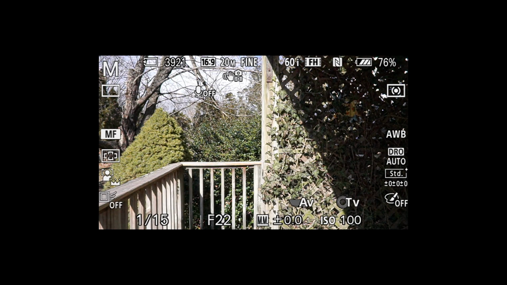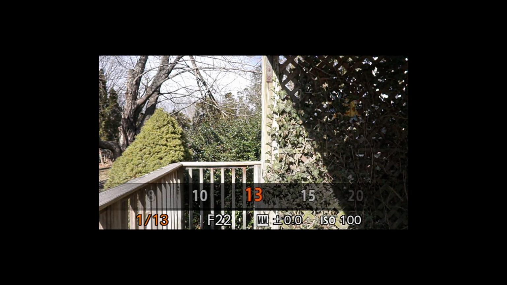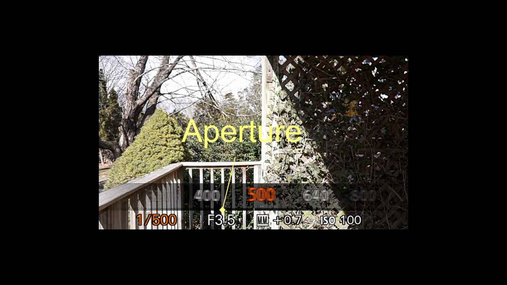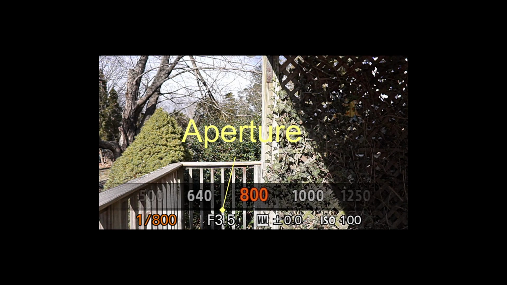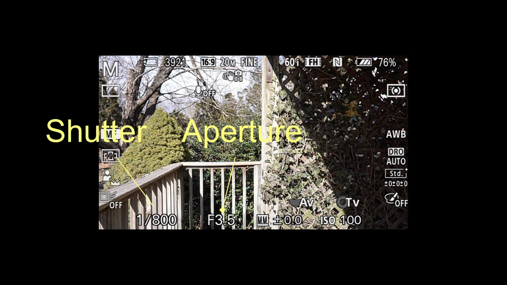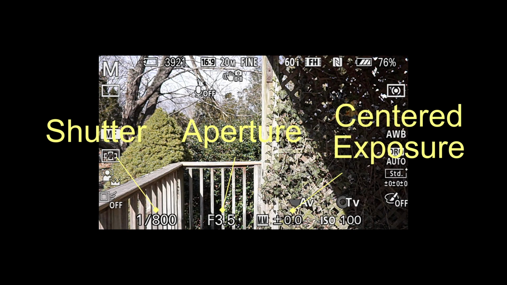All right, so now we're going to do an experiment where I'll try to demonstrate that the camera will try to achieve the best focal point based upon the depth of field that is established by the aperture, the shutter, and the ISO. The first thing I'm going to do is set this to a very large aperture, or a low f number, f-stop, and set the shutter speed so that I get a reasonably good centered exposure.